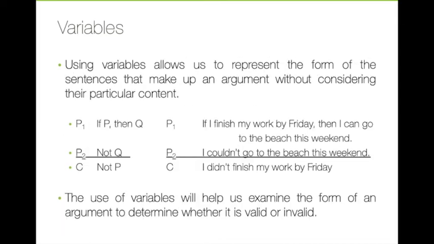The advantage of using variables is that it allows us to represent the form of the sentences that make up an argument without worrying about the particular content involved. So here we see to the right a full argument that uses one of the statements from the previous slide. And then to the left, we have the form of that full argument. So the form is if P, then Q for the first premise, not Q for the second premise, and not P for the third. So as I read the full argument, listen for the if-then and for the not.